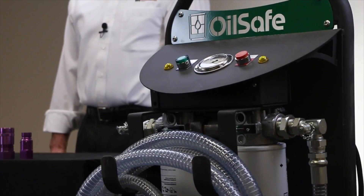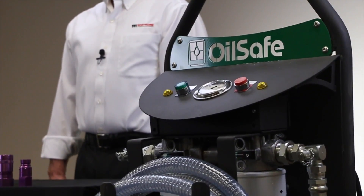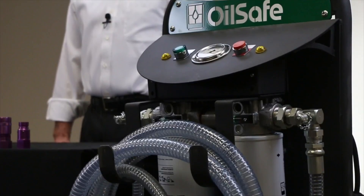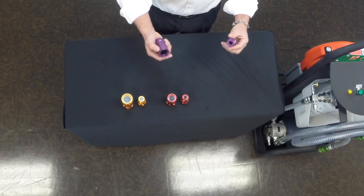The purpose of these filter carts is to keep oils clean, to elongate the life, keep the oils in production, keep machinery running. So on the ends of our transfer hoses, we have colorized quick disconnects. These are zero leak quick disconnects, flat face style. When they're mated and disconnected, they're zero leak — they're one of the cleanest available in the industry, so you no longer have to carry rags or floor dry.